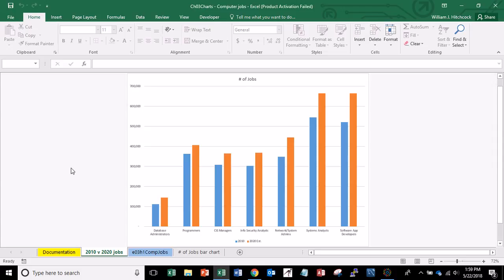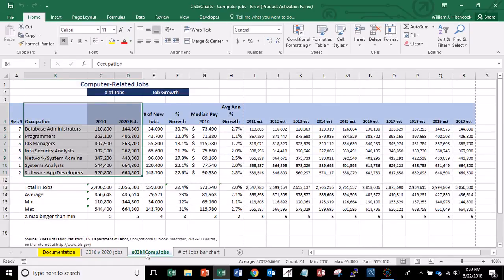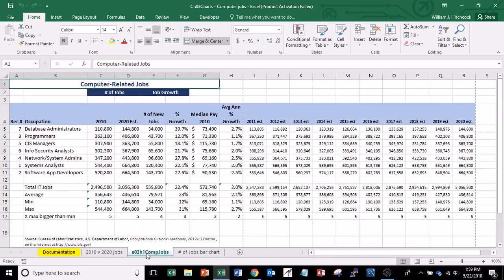Now the rest of the chapter will run you through a number of different charts, but the main thing that I wanted to show you is, always get thinking about how else could you add some extra value to your data. This way, by setting it up like this, we can sort different ways. We can do that estimate about the average annual growth.